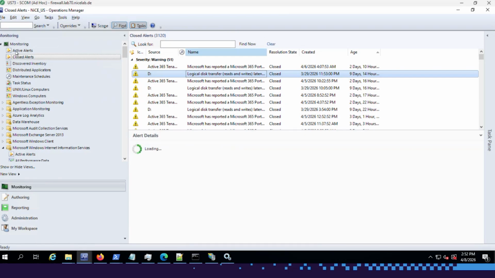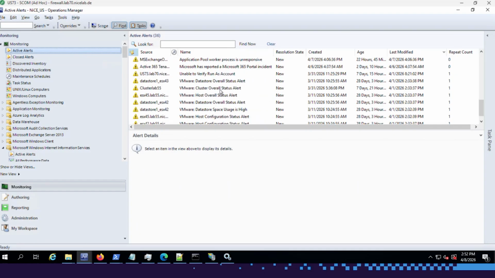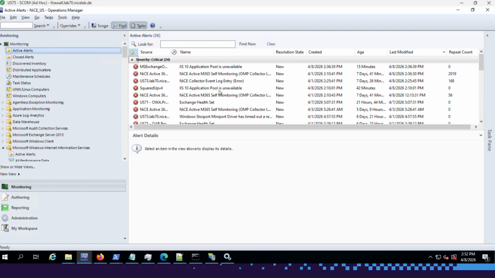So it's very difficult to time travel, basically going back in time, seeing what actually happened last night, or which are the critical alerts which are open that I need to look at, or what is just noise, which is kind of self-monitoring, and to have a better way than just the search up here to go through that.